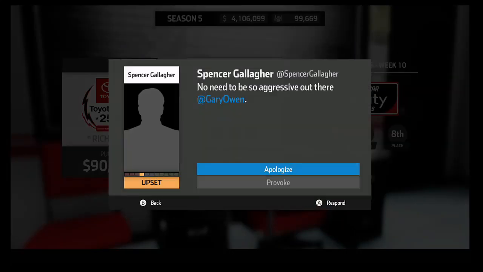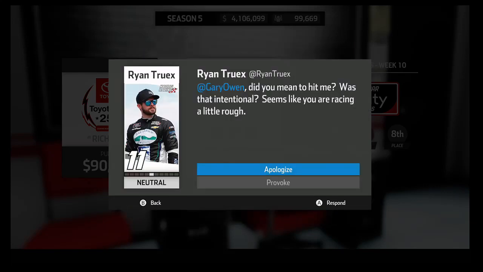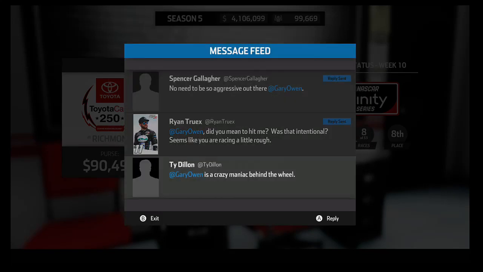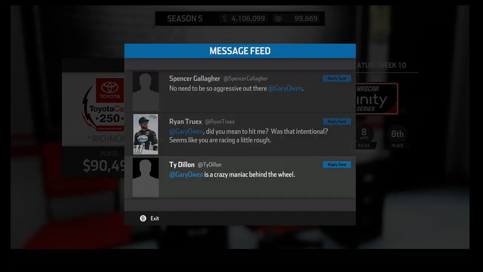And Spencer Gallagher, no need to be so aggressive out there. We're going to apologize. Ryan Truex, yeah, we'll apologize to him. And Ty Dillon, we are very close to having him as a rival, so we're definitely going to apologize to him right now.